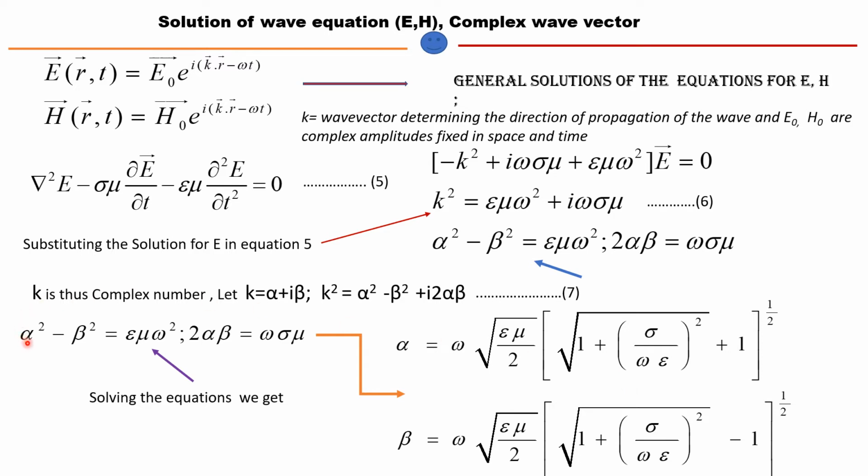So you are having alpha square minus beta square, so we will have alpha square plus beta square is equal to the square root of alpha square minus beta square whole square plus 4 alpha beta squared. With that you can reach this. So I again request all the students, please do some mathematics and algebra to reach the solutions of alpha and beta from these two equations. You can solve it by your own hand very easily. This is equation 8.